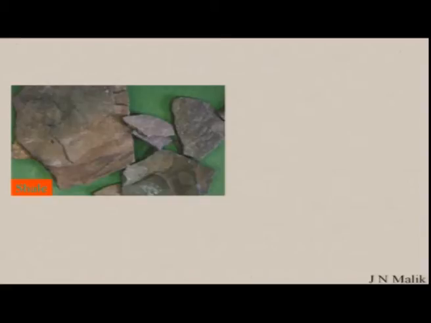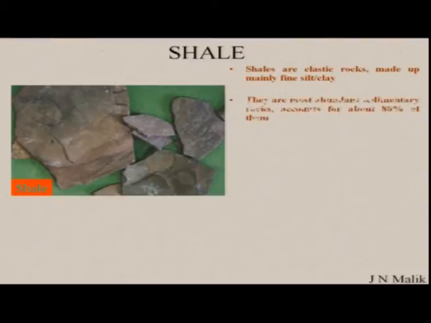Now, coming to another, finer-sized sedimentary rock. So, we have seen conglomerate, we have talked about sandstone, and now we will talk about the finer one, which is shale. Please remember the importance of the cementing material and the shape of the clastic grains, or the clasts. Now, shales are mostly fine grained. So, they mainly comprise silt or clay.